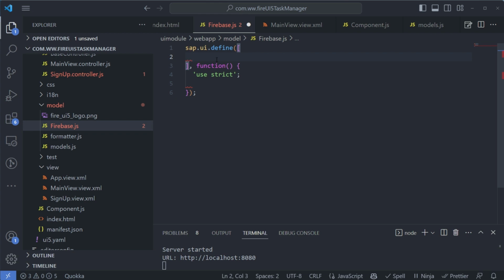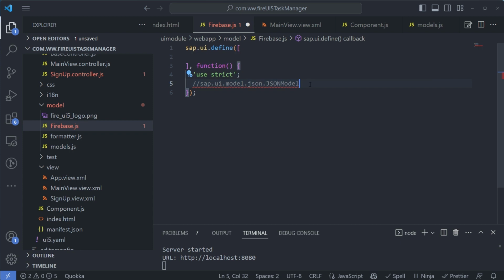So the library is sap.ui.model.json.JSONModel. This is one library, and JSONModel is the function which we can use to create a JSON model. If I need to create a new model, every time I would need to write this entire line.